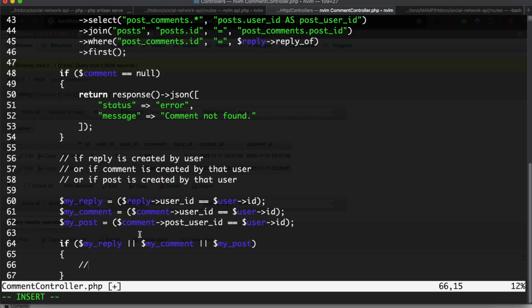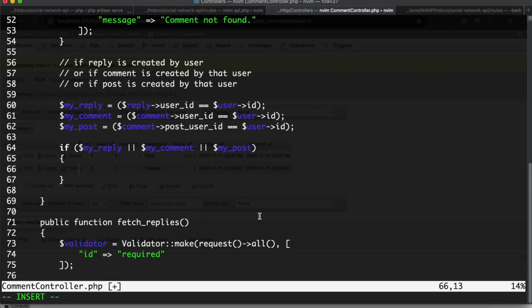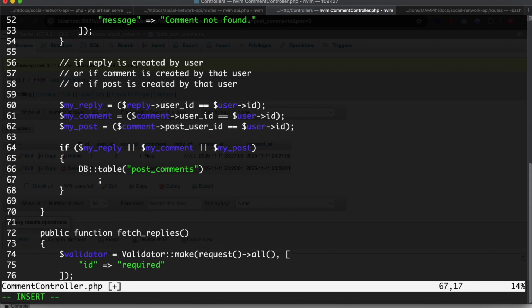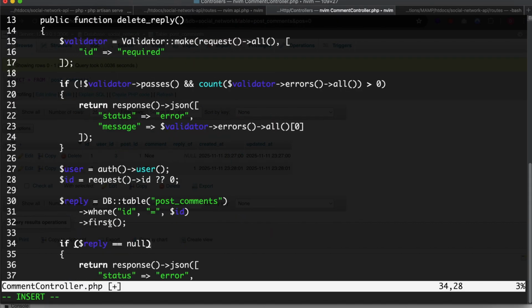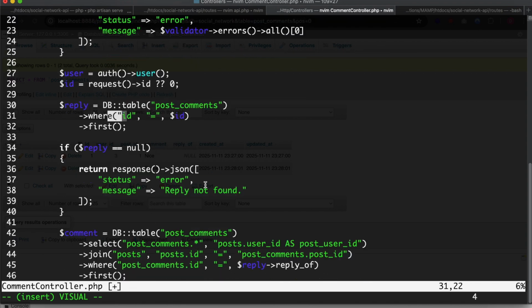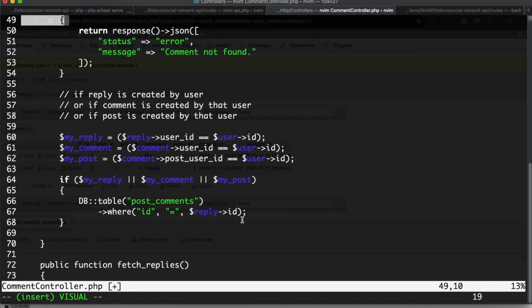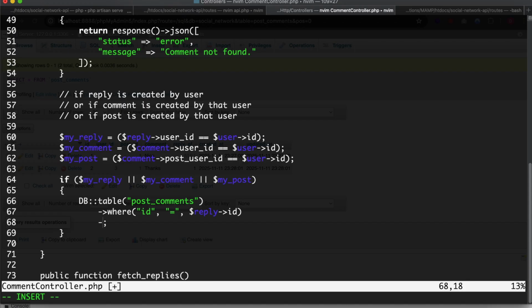Only in this case we are going to delete the reply. So we are going to do post comments, and we will match the ID. The ID is equal to the reply of ID. We are getting the reply from here, so it should match the same ID, and we are going to call the delete function.